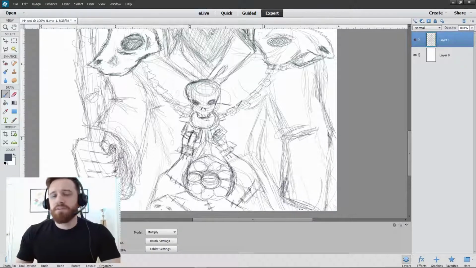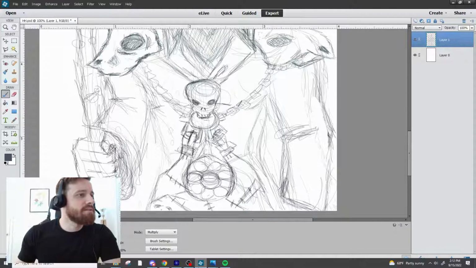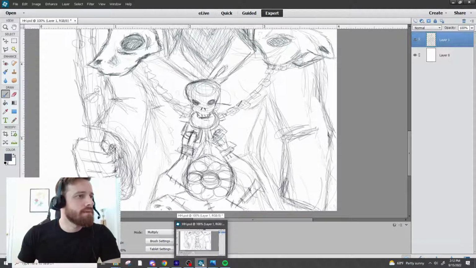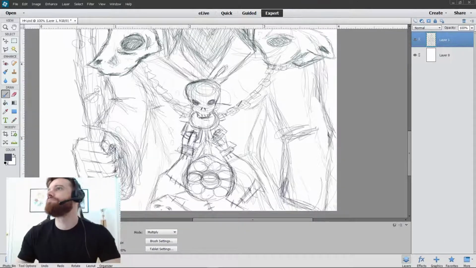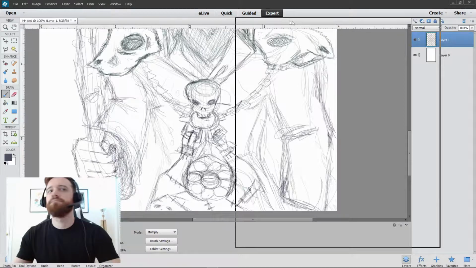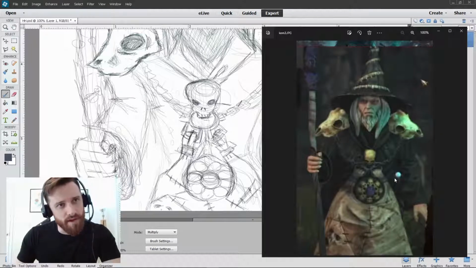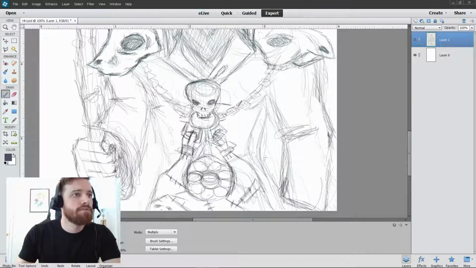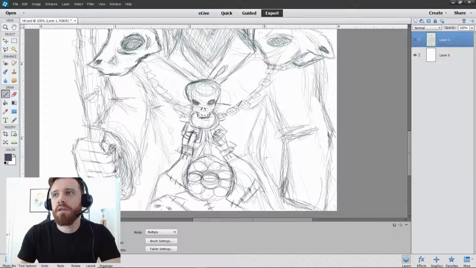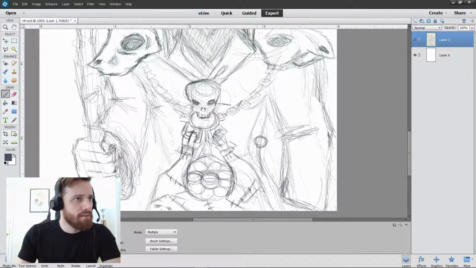Then I'm going to pull up this other piece of reference, because this is going to show kind of how his sword plays out. So he does have a sword that we'll go ahead and make sure to include. Cool. So here, that is going to be on his knee area. So we can get the little bottom part of it, the grip.